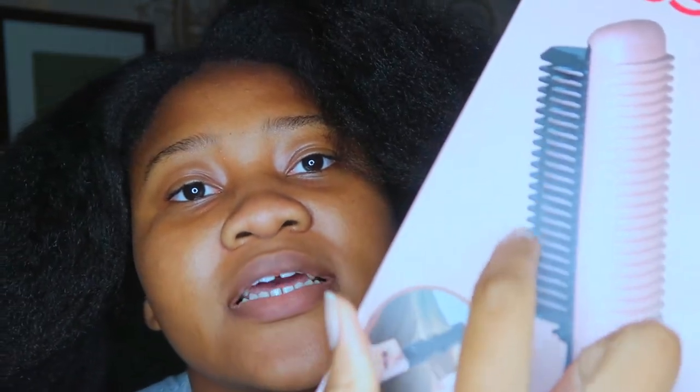The tines on this straightening brush are too close together to use a normal comb while it's hot, so I had to work in small sections and really detangle. Even when I thought I had, the brush would just stop mid-hair — really frustrating. But altogether it was fine, and I will pick this any day over flat irons because I really don't like flat irons.